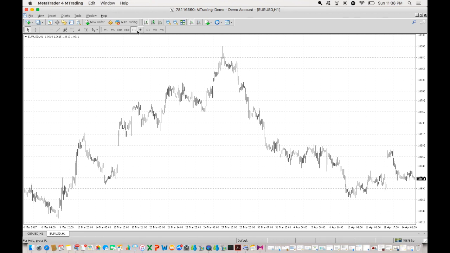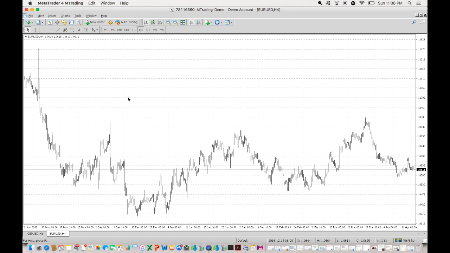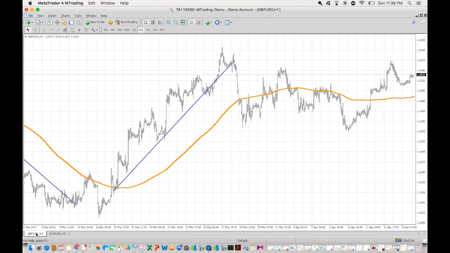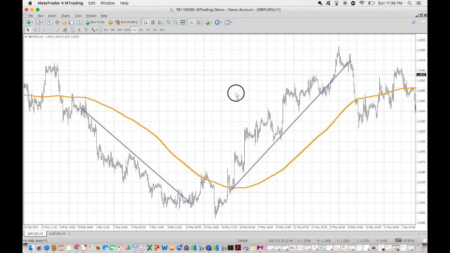So we're just going to use, in this case, a 4 hour time frame, and we're going to apply moving averages, but this time we're going to be trying to identify when we see a change in the trend. Now, here we use the moving average to identify whether our trend is going up or down by simply identifying if our moving average is below or above the chart.